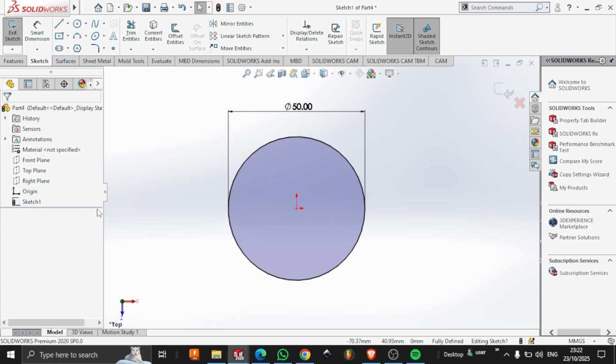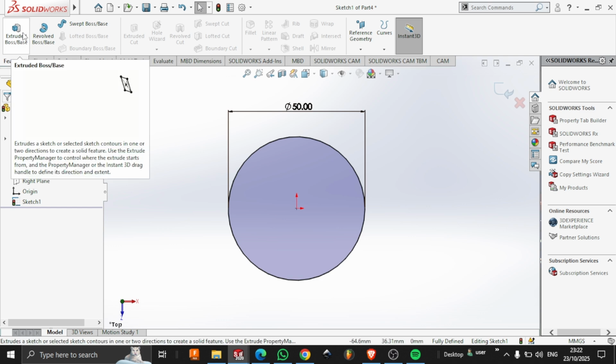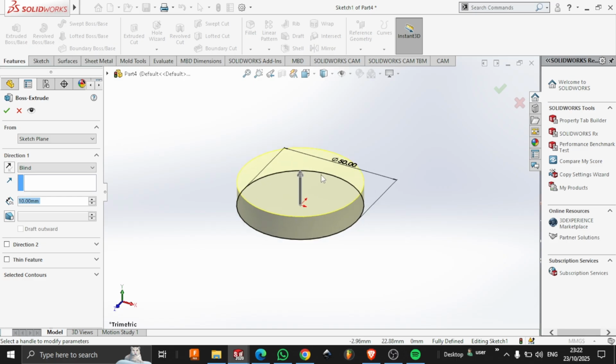If you want to extrude it, you want to make it a 3D, you come over features. Here you'll find extruded boss, revolved boss, swept boss. These other features, we're gonna look at them later on in my channel. Now, I'll use extruded boss. And as you can see, it has begun taking shape into a 3D form. Here, the only thing you just have to know is direction and depth of how lengthy you want your 3D sketch to look like.